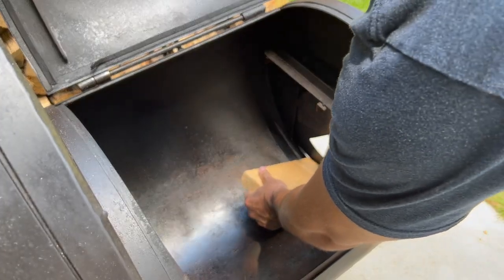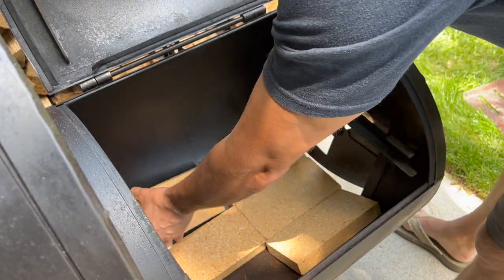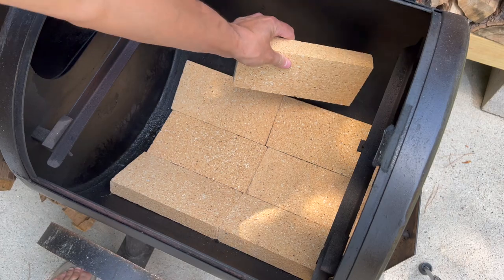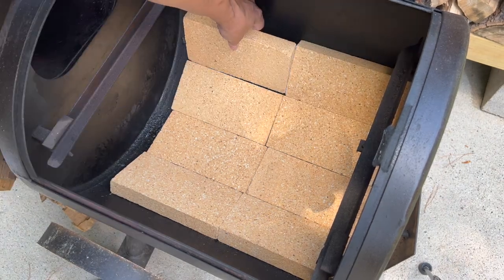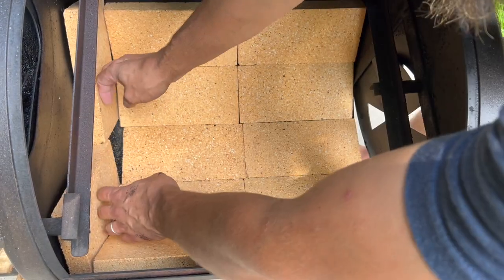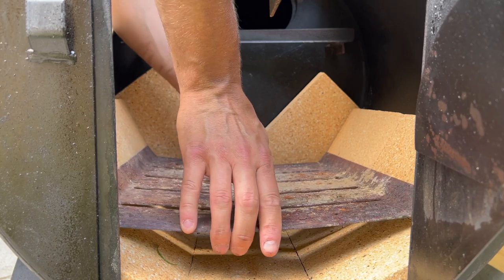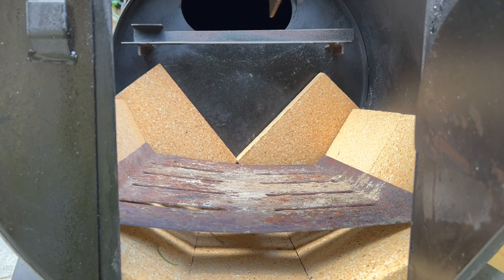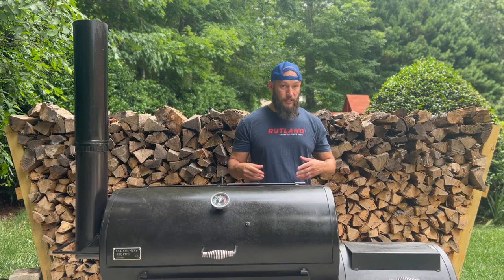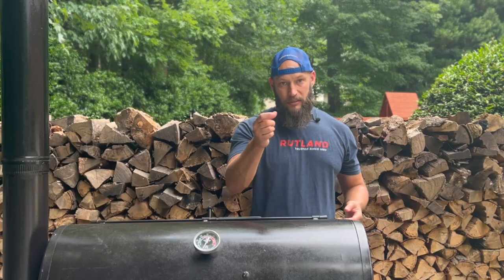When it comes to laying in the brick, I don't know which way is best — there are probably folks with better ideas — but this is how I decided to set it up. One thing I will point out: adding this brick will elevate the fire, which in my opinion is a good thing. You'll get more oxygen down below. Plus, if you own a Pecos, this brick will raise the bottom up over that pesky lip at the door, which will make cleaning out all the ash much easier. But none of my videos are complete without some testing, so let's get to it.